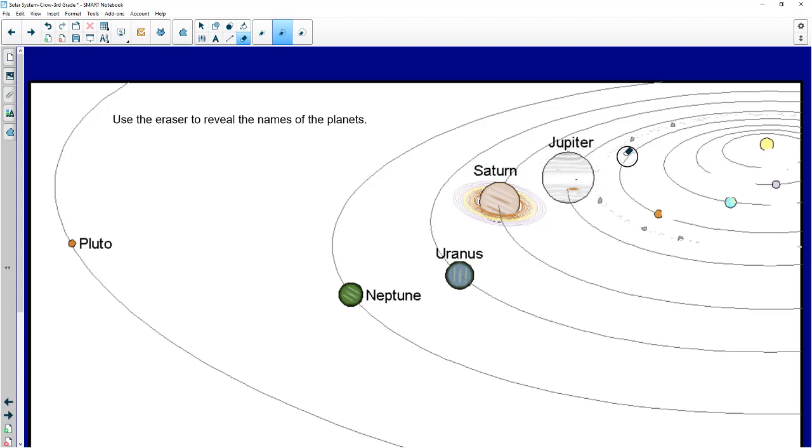I'm going to show you how to create the easy erase and reveal activity, as well as how to upload this into Smart Learning Suite online. First, let's create this in Smart Notebook. I could create it directly in Smart Learning Suite online as well, but I wanted to show you how to import existing Smart Notebook lessons into your cloud-based Smart Learning Suite online account.